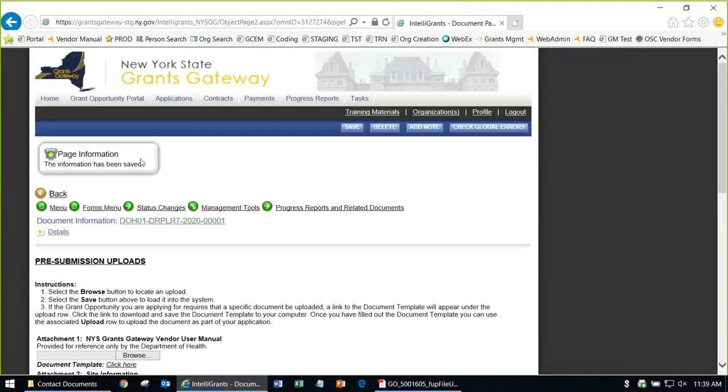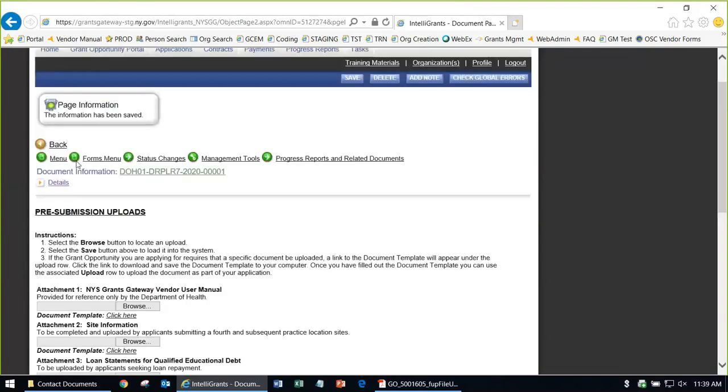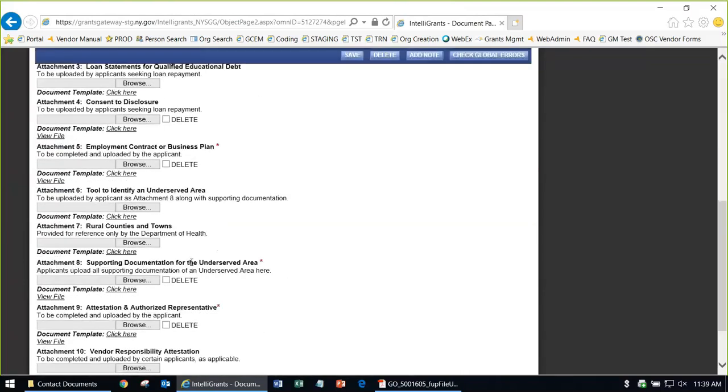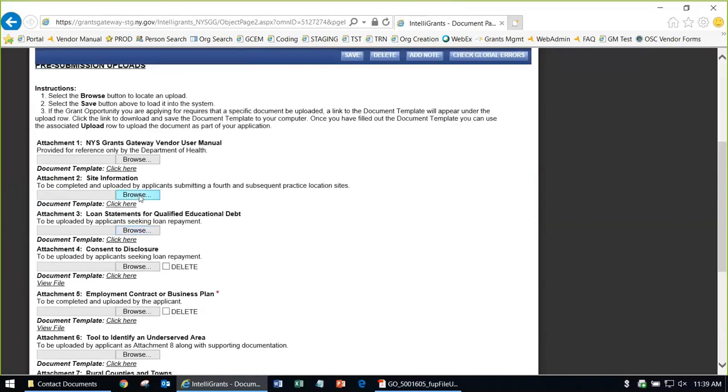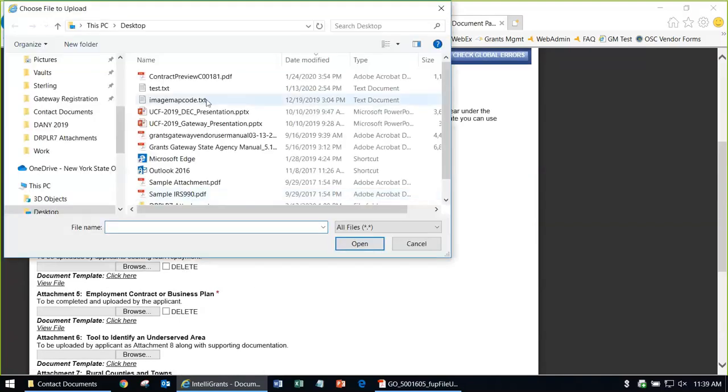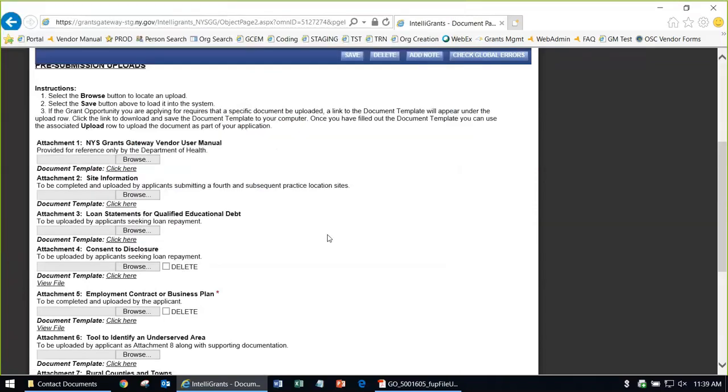And you can see no more red errors. I'm all set with that. Now, there's a delete button here. If I hit delete, that'll delete every single thing I've done here, so don't do that. But let's say, oh, this is the wrong document I provided here. You can just click on Browse and save over it, that's all. So there's no deleting, it's just saving over something that you've already added.